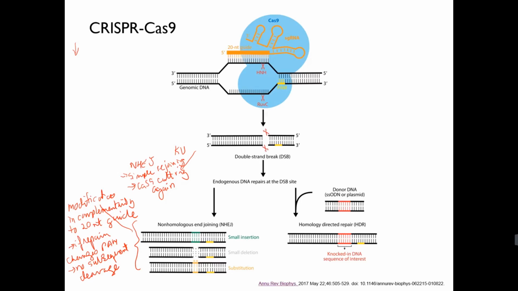Well, let's just think about the case if we delete three nucleotides. So that's going to result in a small in-frame deletion, right? Just one amino acid. So that's probably not going to do anything. So basically, if you insert or delete one or two, which results in a frame shift, probably you'll get some kind of truncation product and hopefully a non-functional gene. So, you know, it's one way you can use CRISPR-Cas to inactivate a gene.